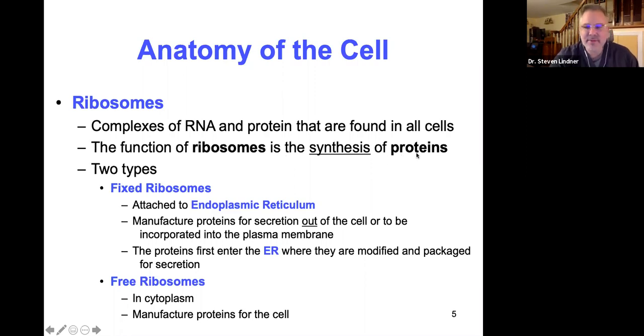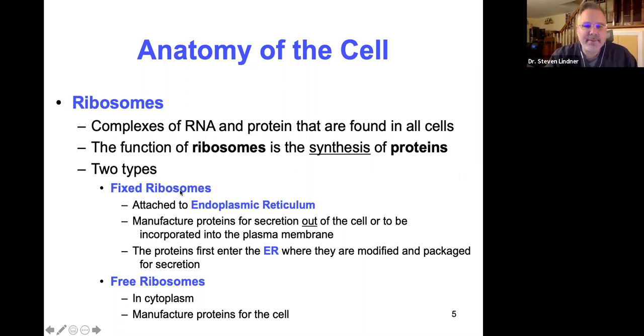They synthesize proteins. Well, how do they make proteins? Protein synthesis. Well, they get the information from the nucleus. And the nucleus has the DNA, right? It has the codes. It has the manuscript, it has the blueprint, it has the directions, if you would, to direct the cell as to what proteins need to be produced. So the nucleolus makes those ribosomes to carry out the protein synthesis, but the DNA carries the instructions as to what proteins need to be produced.